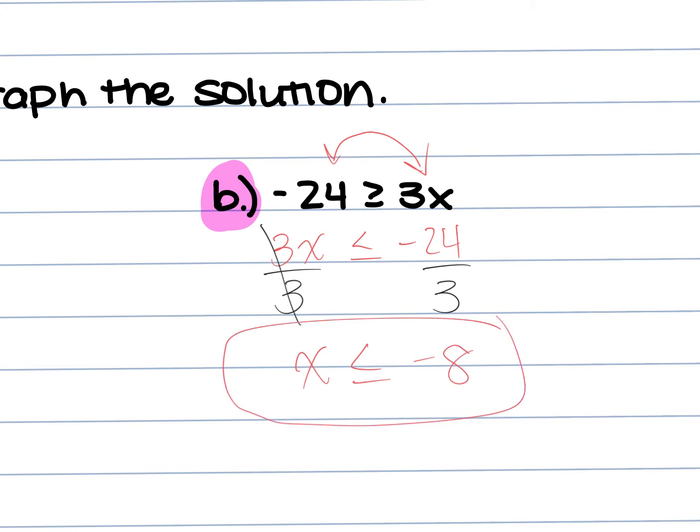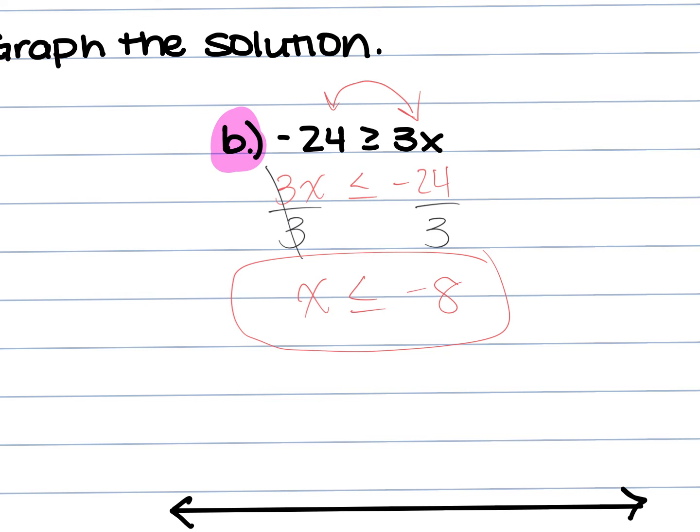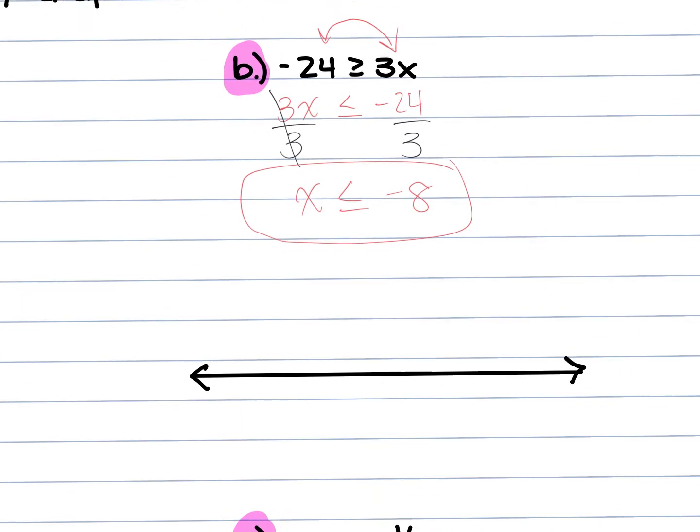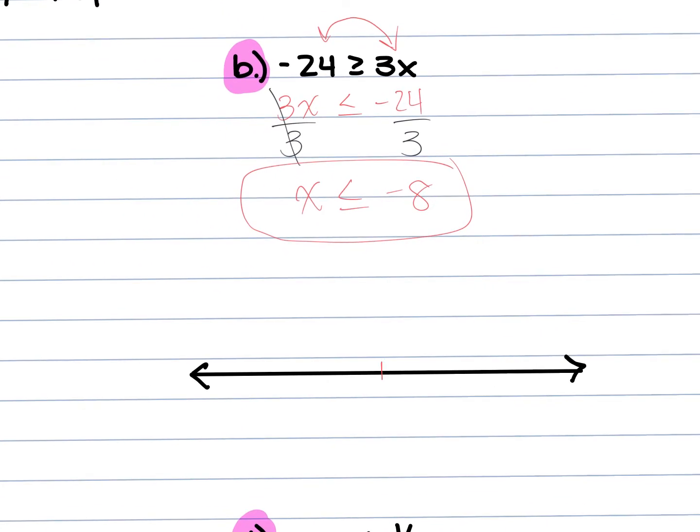What am I missing? The graph. So draw a number line, or actually I already gave you one. Hashtag you're welcome. Put what in the middle? Negative 8. What goes to the right? Thank you. And to the left? Negative 9. What do we put on the negative 8? Closed circle. Why is it closed, Mia? Thank you. That symbol will tell you everything. And which way do we shade, peeps? To the left.